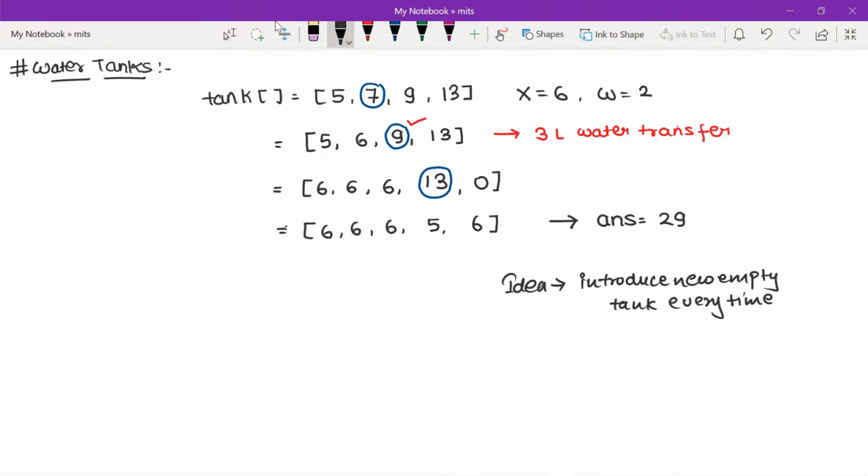Now coming to some casework. I iterate over all the tanks, and just simply check one thing. If the tank value is less than or equal to the given threshold, I can say this is case 1.